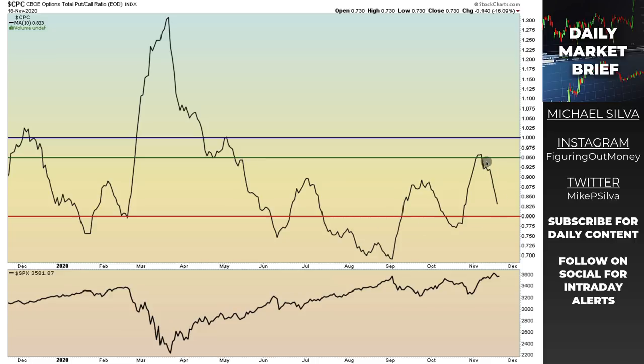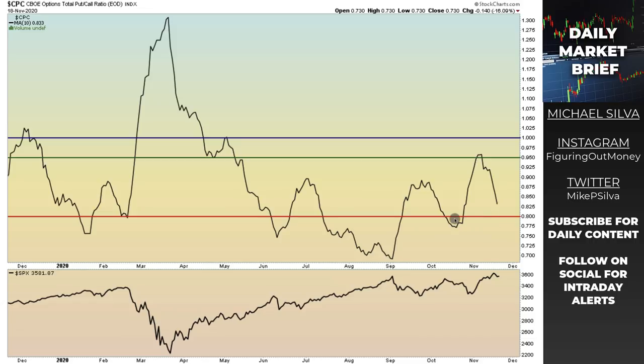Okay. But I can probably share with you what's going to happen. It's probably going to move down. But this is a good sell signal, a warning signal. And what do I mean by that? Well, first off, you don't need to exactly know what this put to call ratio is, but really it's just a sentiment indicator. What's the sentiment of the market?